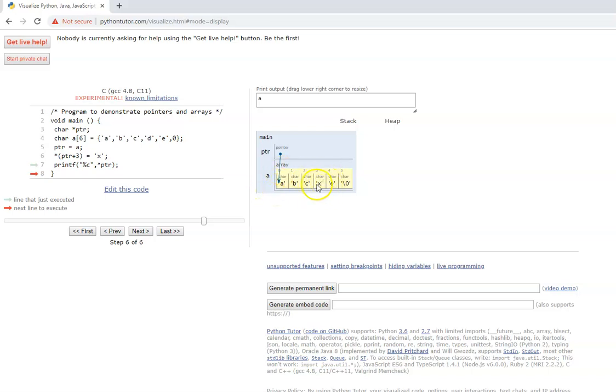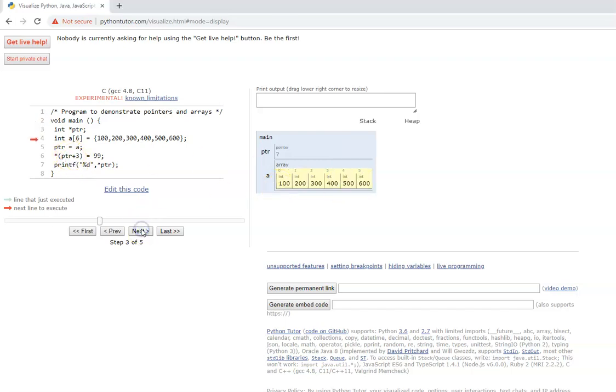But the value here has changed, right? So this is the way you can change it. The pointer can remain at one place, and you can change the value here. Now the same thing can be done for integer pointers as well. A slight change to this: in int star ptr and an integer array, we are making the integer pointer point to the integer array. ptr plus 3 equal to 99, right? So ptr is the base address here.